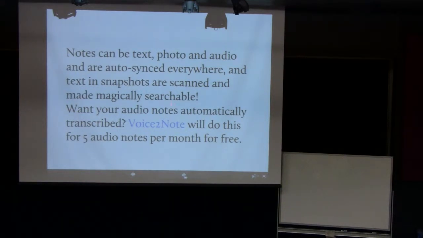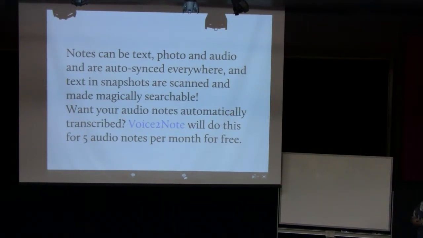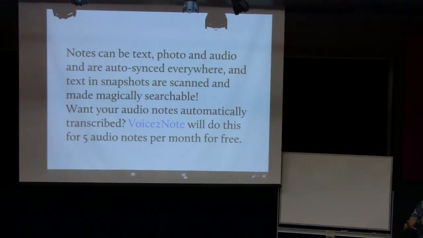The one thing that I think is the real special sauce of Evernote is that if you take a picture of text, like a whiteboard or whatever else, it will scan that picture for any text that it can see and then makes that text searchable within your notes. So practical application for that, I needed a pest control because we had earwigs running all over the place. And I was at Smith's and I saw a guy with a sticker on his truck that says pest control. I didn't want to remember it, so I just snapped a picture of it, put it into Evernote. And then when I was ready to make that call, I just searched Evernote for pest. That picture came up and I had the phone number and everything else that I needed.